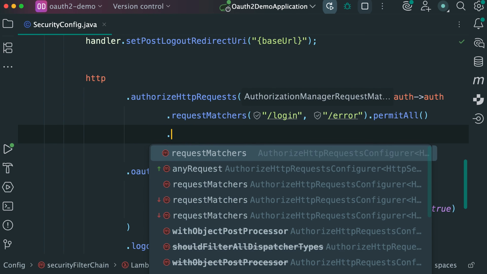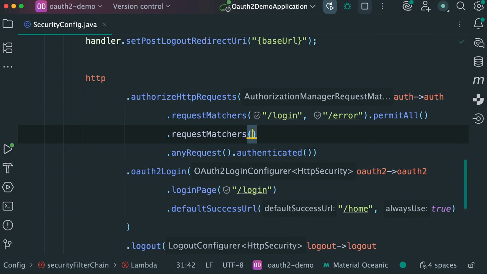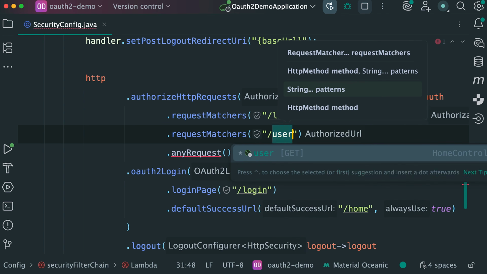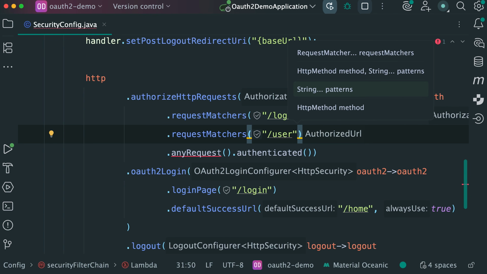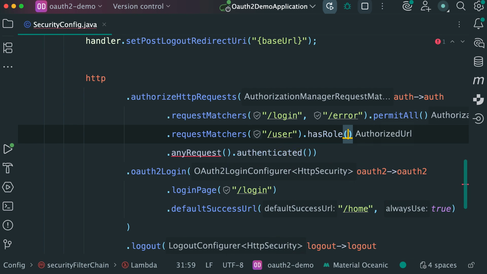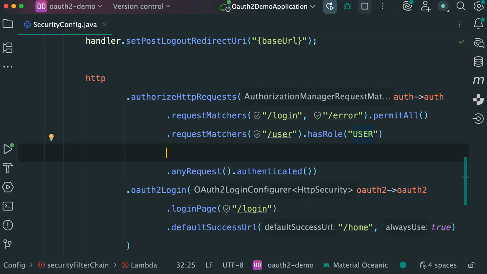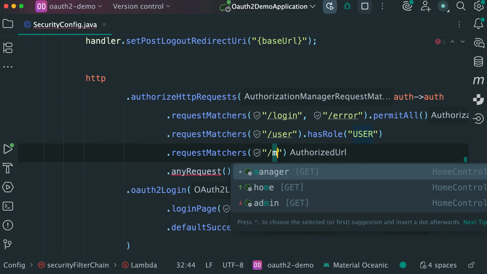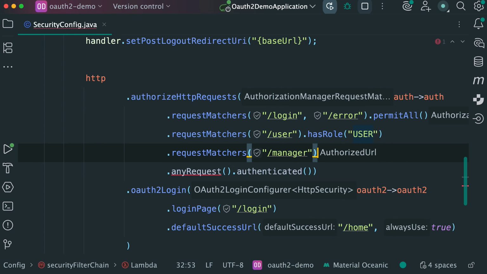So type dot requestMatchers, then this will be for user, so /user. This endpoint will only be accessible to users who have the user role, dot hasRole, and this will be user. Next, let's add another condition, requestMatchers, and it will be for manager, then dot hasRole, and the role should be manager.